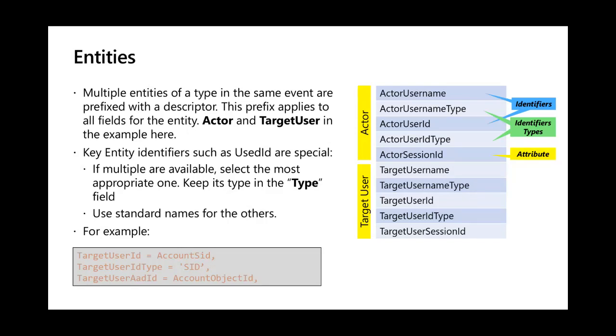So there is an ID that the analyst can use as the leading ID, and then also assign a synthetic field with the type. In this example, target user ID type, SID. You can also store other IDs in more specific ID fields, such as AAD ID in this example. The idea is that there is something called user ID, and it changes between sources, but you don't have to guess which field to use when you write your query. You will have an ID field. And if you want to check what type of ID, you have a type field associated that tells you what it is. Think about an analyst, he's looking for ID, he doesn't want to guess whether it's a Windows ID, AAD ID, Okta ID, he wants an ID field. So that's what we are trying to solve here.